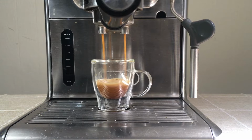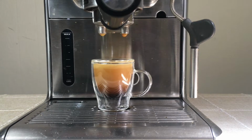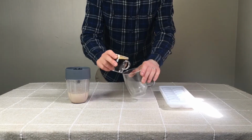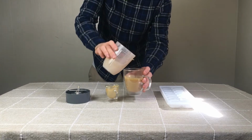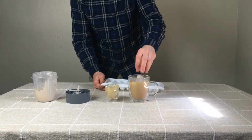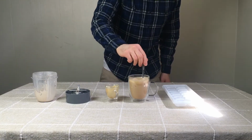Then it's time to pull another shot of espresso using my espresso machine, and add that to the cup with a 1/2 cup of oat milk. And again, I'll add 4 ice cubes. Stirring all together with a spoon, it's time to compare.